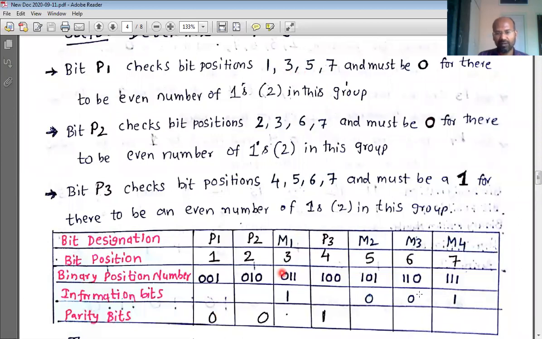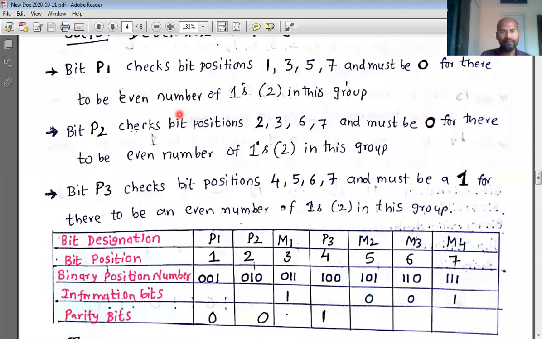We already have 2 ones, so we have to write 0 here. If I write 1, there will be 3 ones, which becomes odd parity, and we have to follow even parity for this problem. So writing 0 makes this group of bits 1, 3, 5, 7 an even parity.